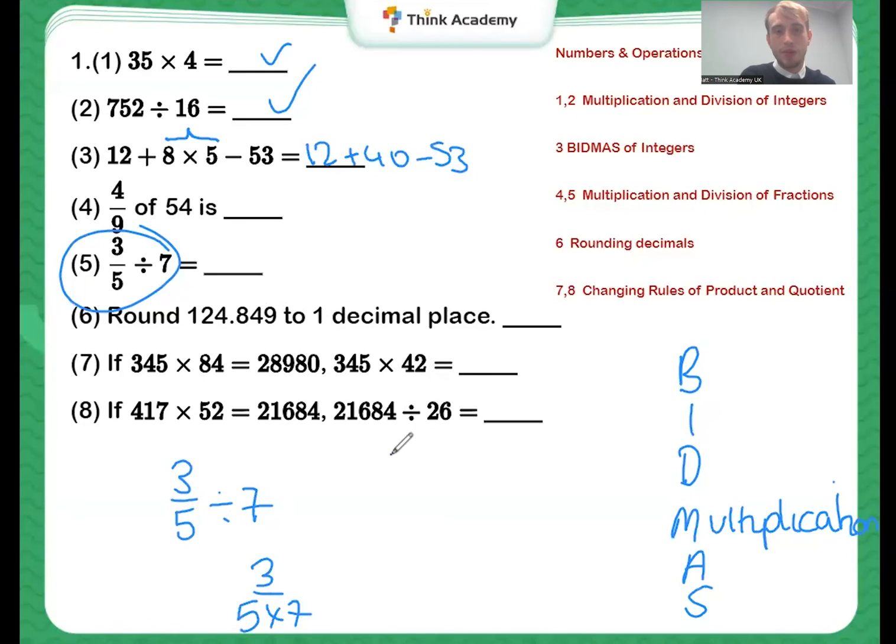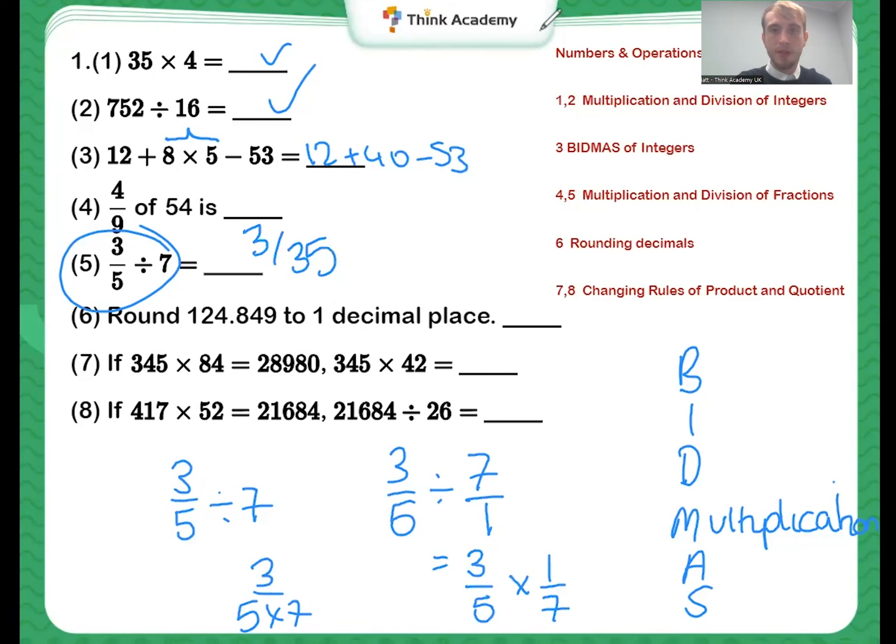Although, of course, you can also realize that 3/5 divided by 7 is divided by 7 ones. Turn that into a fraction, and then when we divide, you need to flip that fraction upside down and multiply instead. I know lots of you use KFC to remember, keep, flip, change, or some of you use what I taught you in class: turn the fraction on its head and multiply instead. So we're going to turn the 7 upside down and times by 1/7. You see it has the same effect as when we timesed the denominator, and you get 3/35 for that one. I think the rest of these were okay.